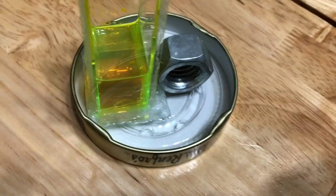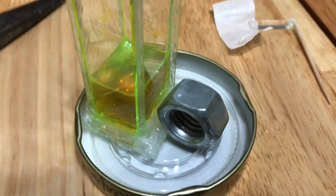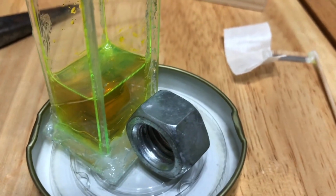If anything, this stuff will become more concentrated as alcohol evaporates. You can get one of these cuvettes to actually hold the dye and not leak. That's why you can't use glues and epoxies and stuff like that, because the alcohol will actually dissolve it. The only thing that works is actual silicone.